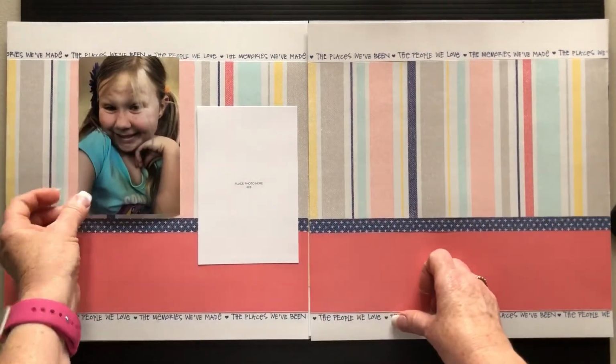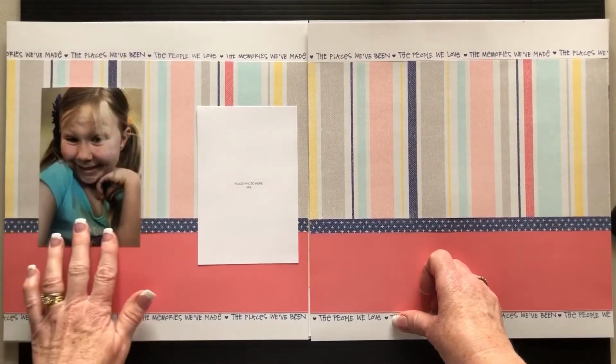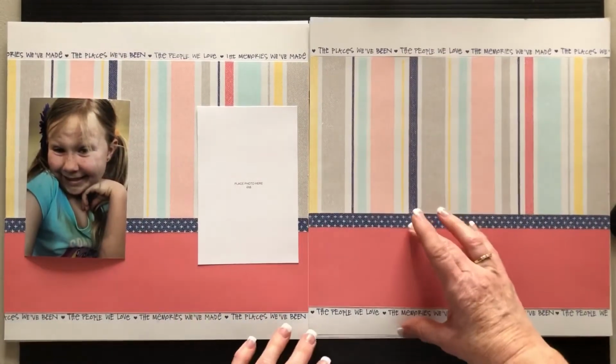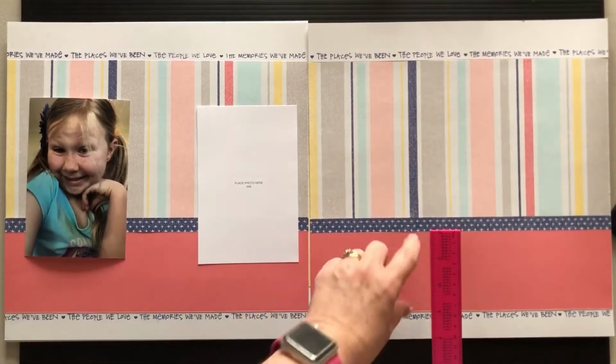And of course, if I put that just straight on there, it's not going to show any of the lovely paper. So 6 and 3. Now, let's have a look. I don't think this is actually 3. No, this is actually 3 inches.